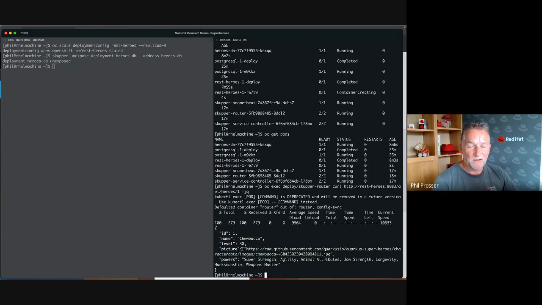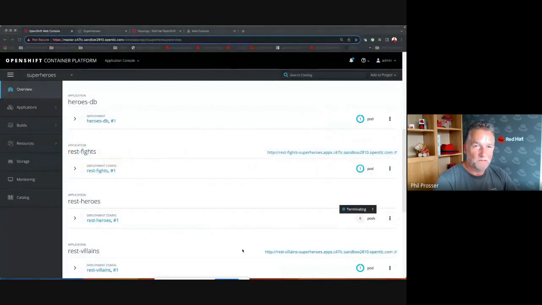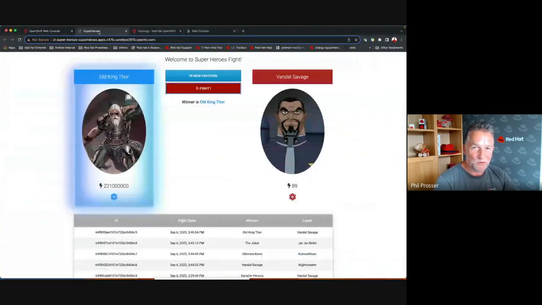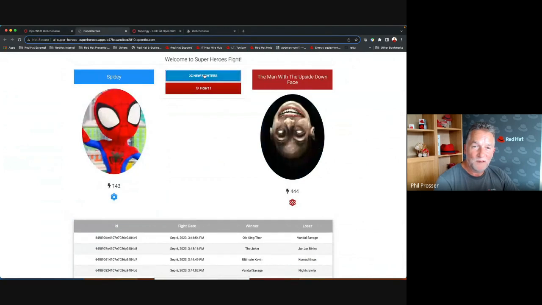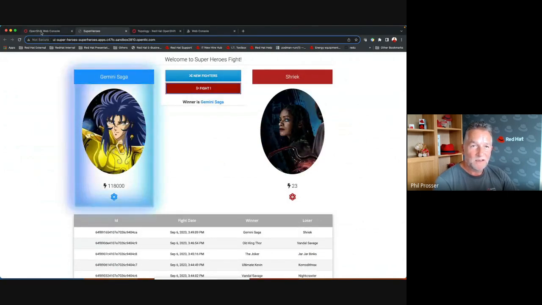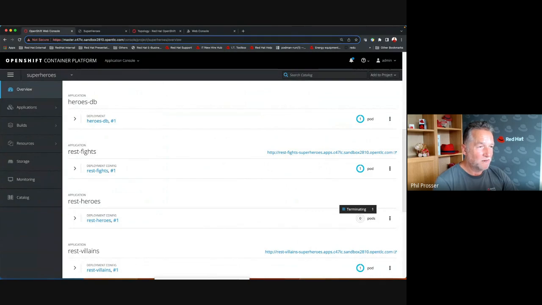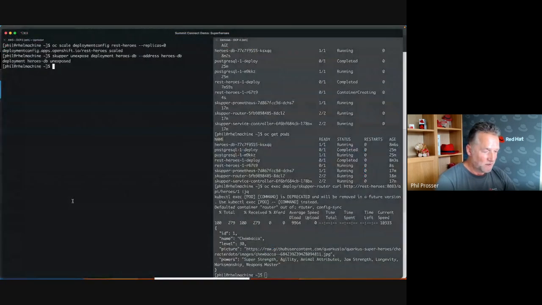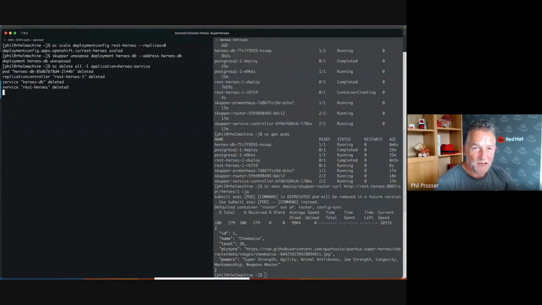So we know now, without shadow of a doubt, we're talking to the OpenShift 4 for everything from this side. So let's just make sure it is all still working. Beautiful, working nice. So the final step then is to say, well, okay, let's actually get rid of the hero service completely from OpenShift 3. So to do that, we will simply do a delete all with an application equals hero service, and that labels on all of the components make that service up, and it will go and delete it.